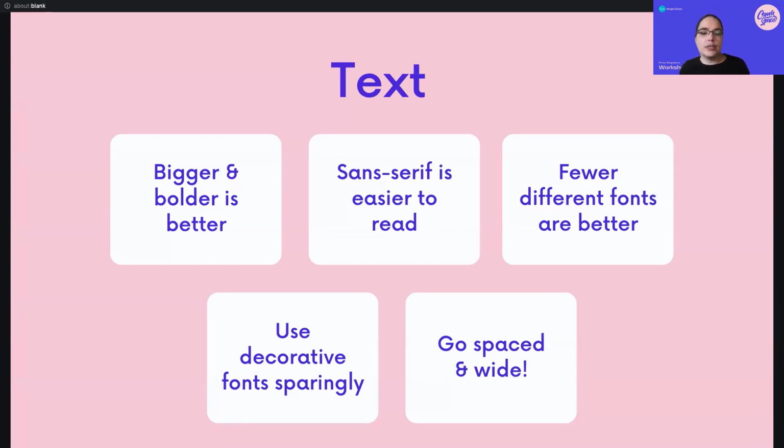Fewer different fonts are better. This is a common piece of advice in design, and it can definitely help to make your work look more professional, but it also helps to reduce clutter. For each new font someone has to try to read, they have to put in the mental work of understanding what that font is doing and communicating. The less you need to make your audience work for your message, the more likely they are to receive the message that you're intending to communicate.